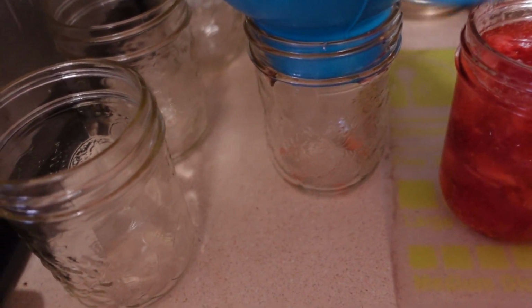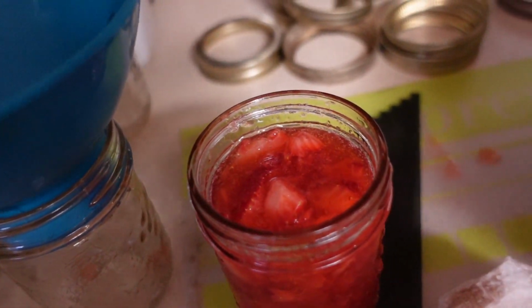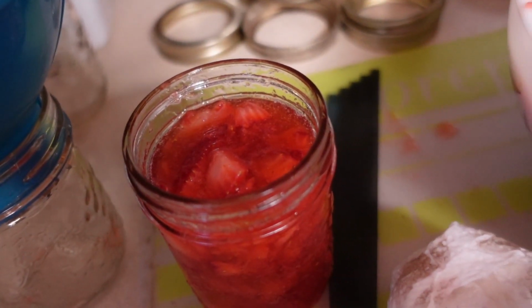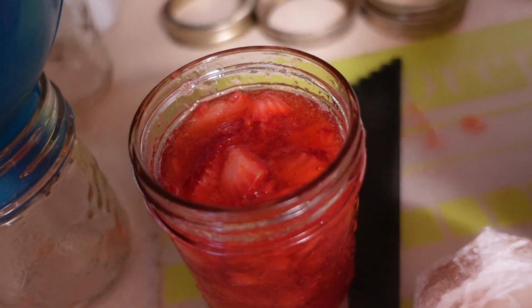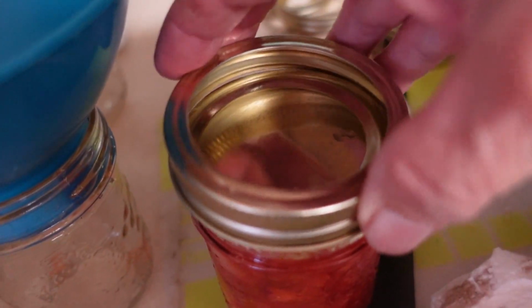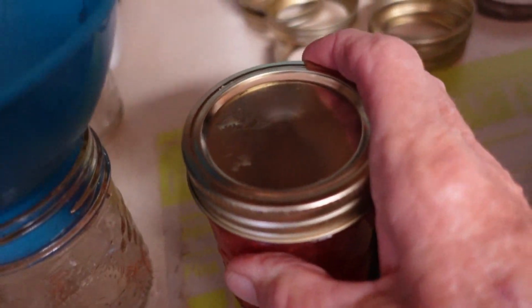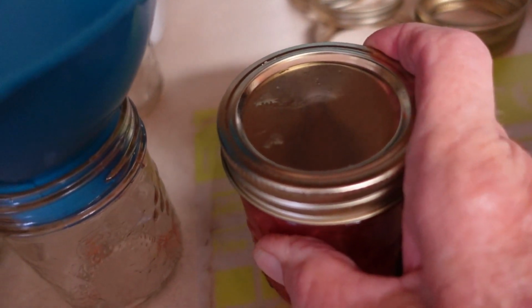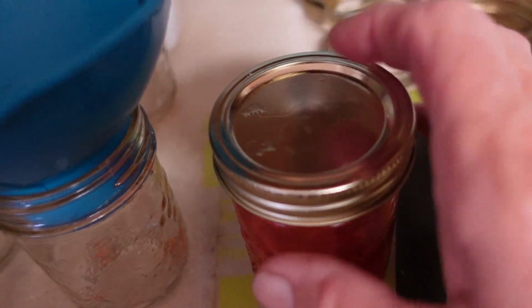I don't, because there's not the pressure, oops, sorry. There's not the pressure that water bathing or, what do you call it? Pressure canning. So I don't know if it's important. It didn't say in the directions to wipe off the lids, but I think that's just a good practice to be in, so I did. And I'll reread my directions to see if I need to make these a little bit tighter.